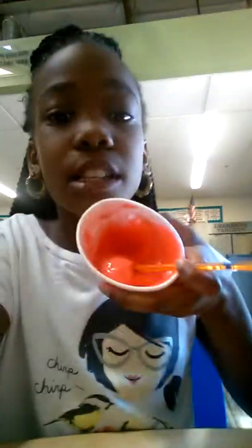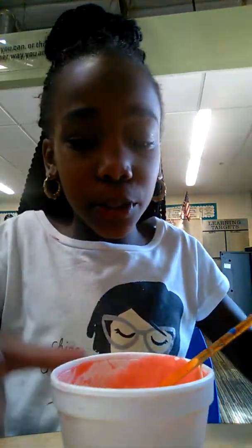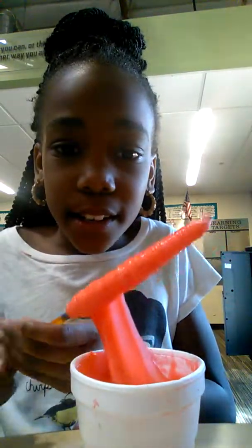Guys, I made slime! The red was supposed to make it pink, I guess — and it made it pink. It looked like guts, but it kind of looked red, but it's pink. And I made it like a new twist. You know how you roll it? You know them little candy thingies? It ain't cotton candy — that's what it looks like.